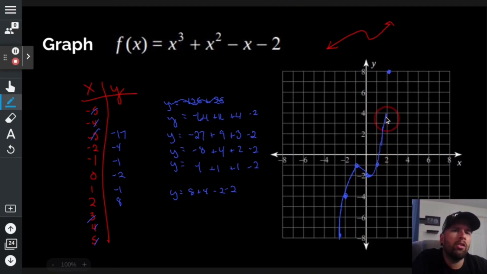Now, I know this isn't perfect, right? And my job here is not for perfection, but to get a somewhat accurate picture. And this is a somewhat accurate picture. In pre-calculus and in regular calculus, you will be able to find out the exact points where these things peak out and bottom out, but we're not going to worry about that here. You will also learn how to do that in pre-calculus.